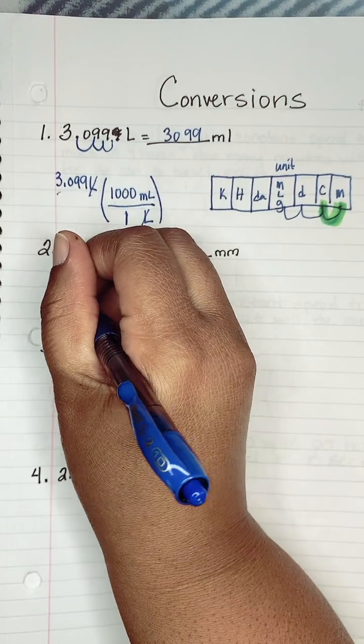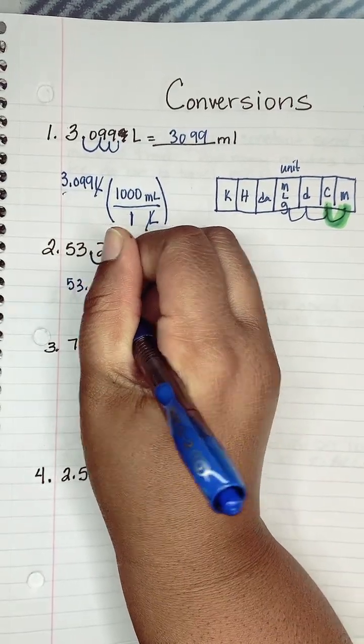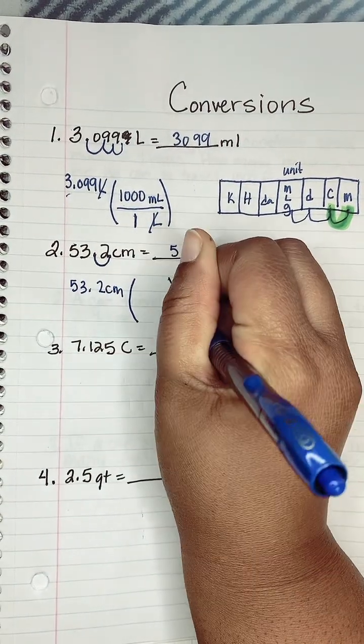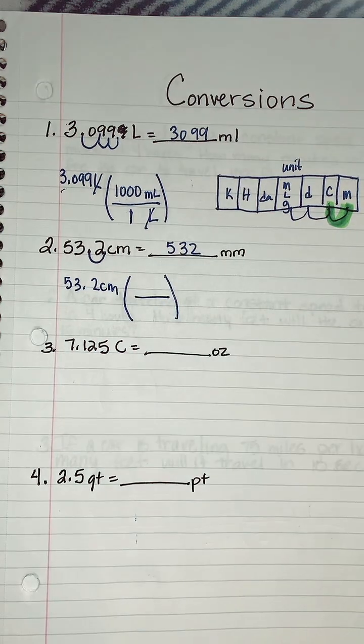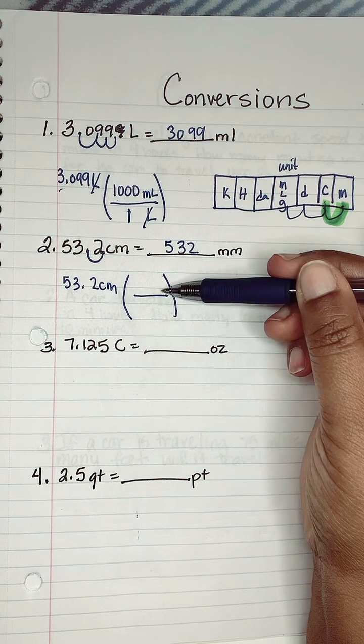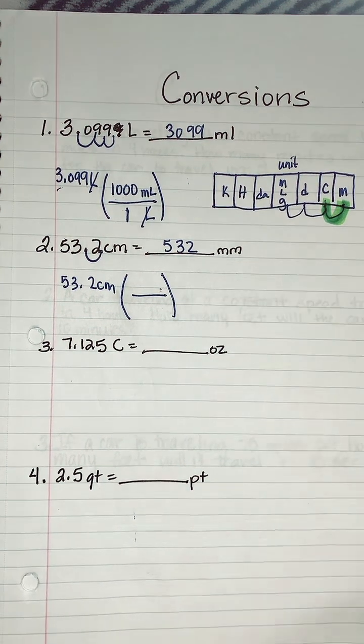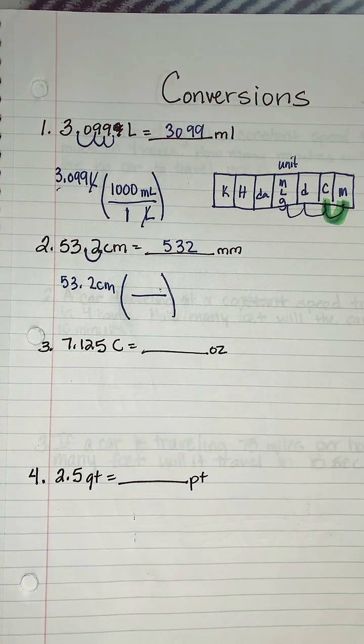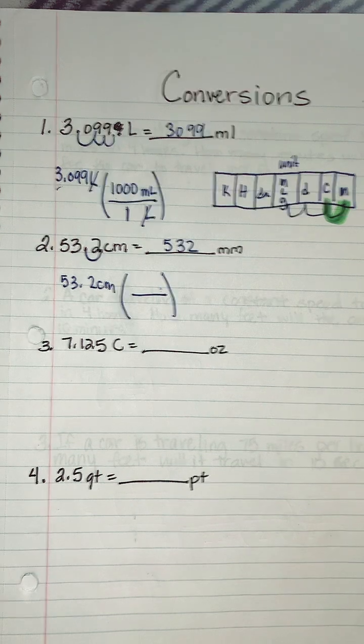The other way you could do this, start with what you're given, right? We want to cancel out centimeters. So I want you guys to put in the chat. Is it up or is it down? Am I putting centimeters up here or down here? Where does the centimeters have to go? Put it in the chat. Let me see those answers.